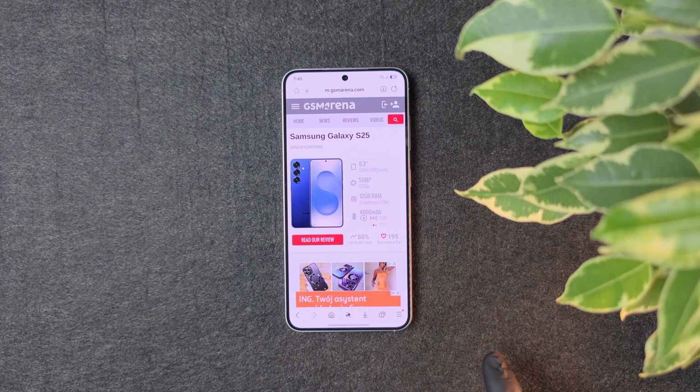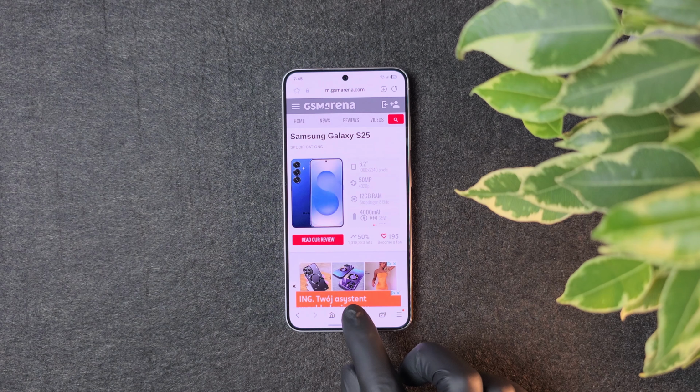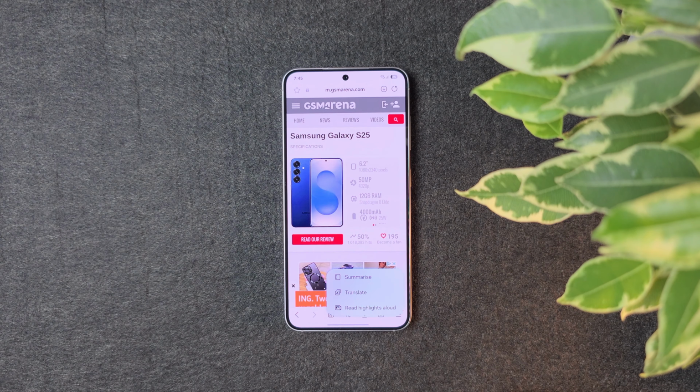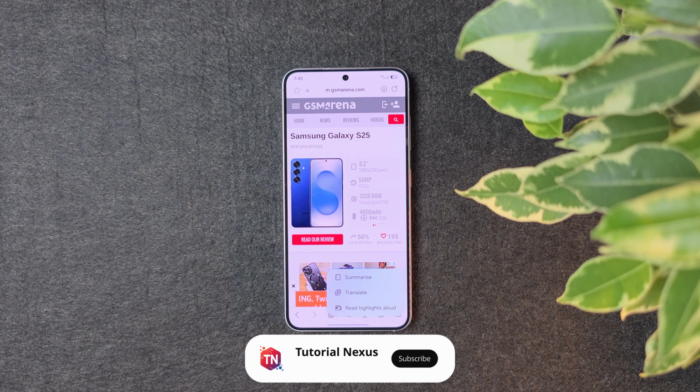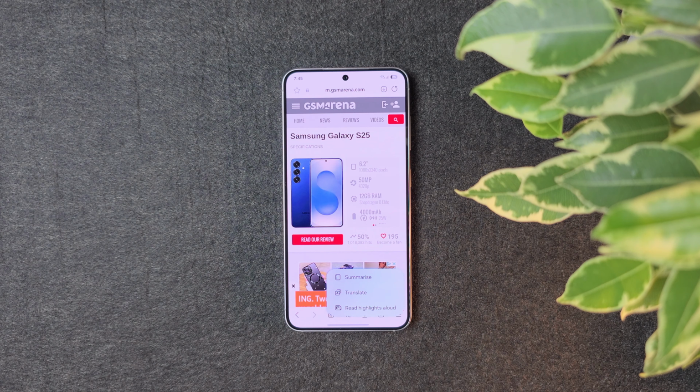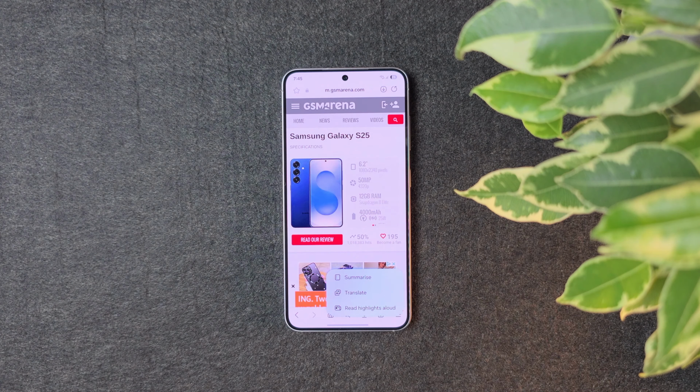Now, in the bar at the bottom, you will see a bunch of toggles, one of them in the middle being the Gemini button. So we're going to click on that, and we have a couple options like Summarize, and then we have Read Highlights Out Loud, and also Translate. Now, the option that we care probably about is either going to be the Summarize or Read Highlights Out Loud. Both of them are almost the same thing. The only difference is the last one, the Read Highlights Out Loud, obviously reads it back to you using Gemini. So I'm going to utilize that option. I'm going to click it, and it's going to play for you.